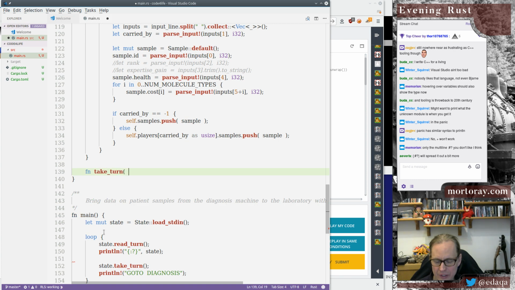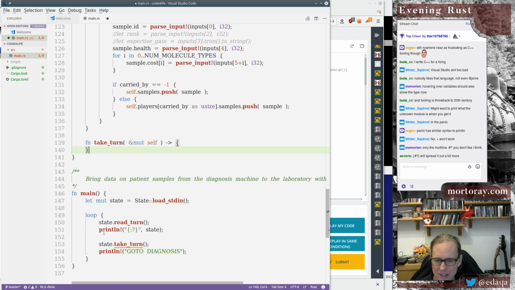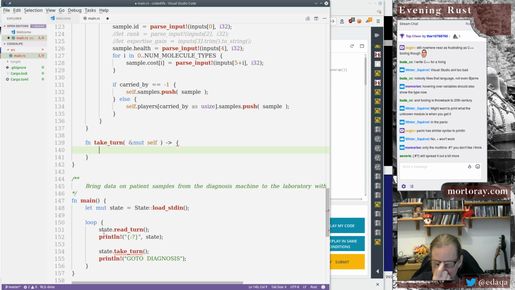Take turn. I don't know if this needs to be mutable yet, to be honest. It's very hard to say whether we're actually going to modify anything here. Probably are, but not yet. So we can just have a hard-coded one.